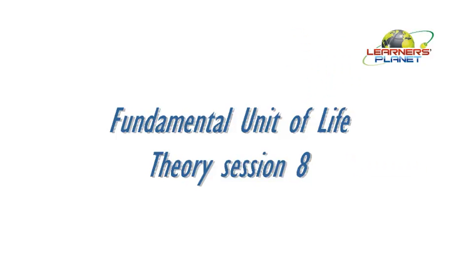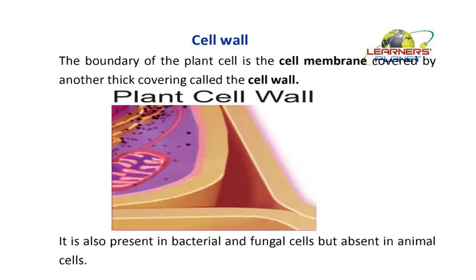Now in this session we will continue. We will study another boundary line, that is cell wall. As the plasma membrane is present in all of the cells, there are some different kinds of cells which possess another membrane outside this plasma membrane. Just as a reminder, we said in the previous session that a cell membrane could be a membrane surrounding an organelle, whereas there is an outer boundary line which encloses all these organelles, nucleus and cytoplasm, and that boundary line is known as plasma membrane.